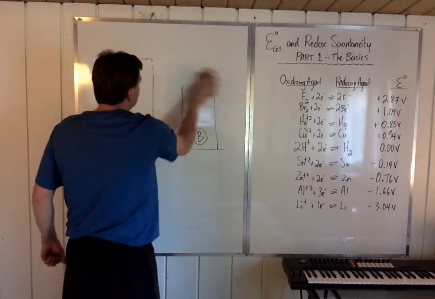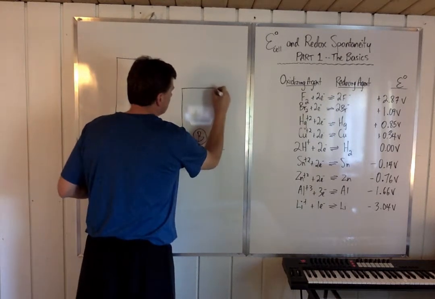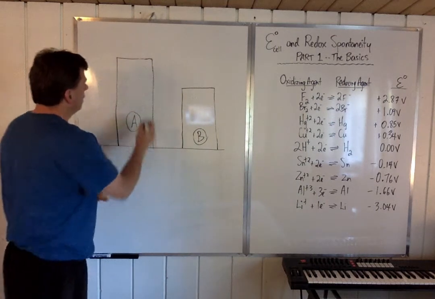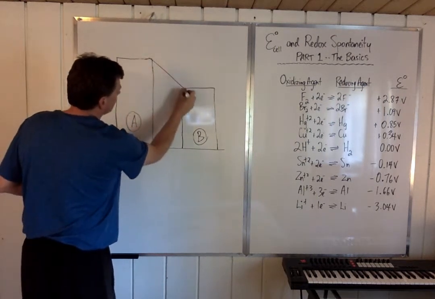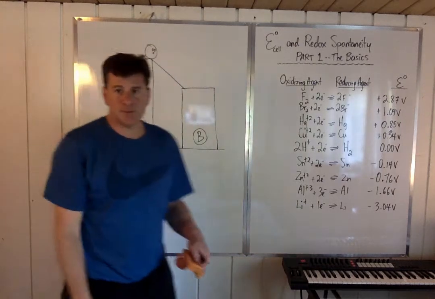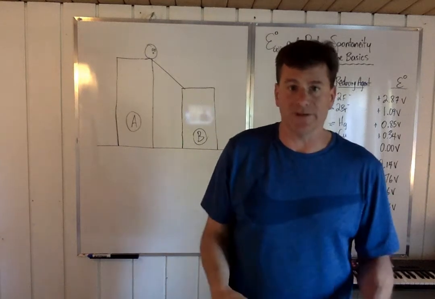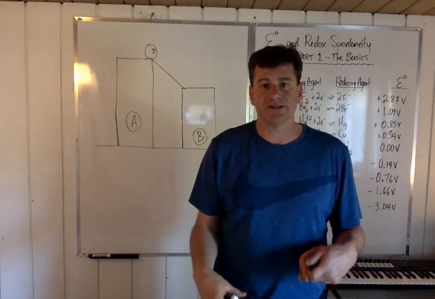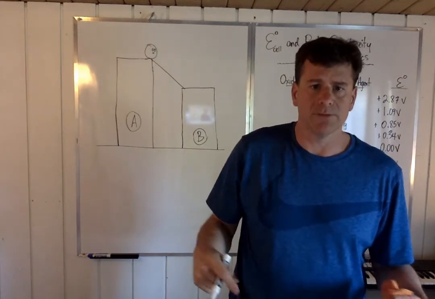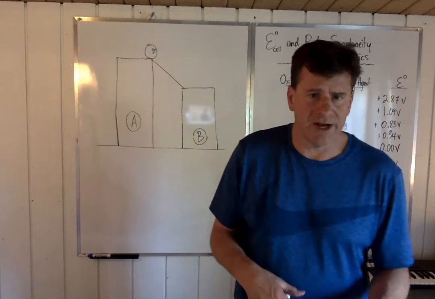Okay, let's go back to our somewhat original diagram. They're a little bit taller than what I originally had them. Okay, so this was an analogy. If we were talking chemistry, this would be an analogy for what a redox reaction is doing. So what are all the different parts? What is the bowling ball? What is A and what is B? And what does the ramp kind of represent?